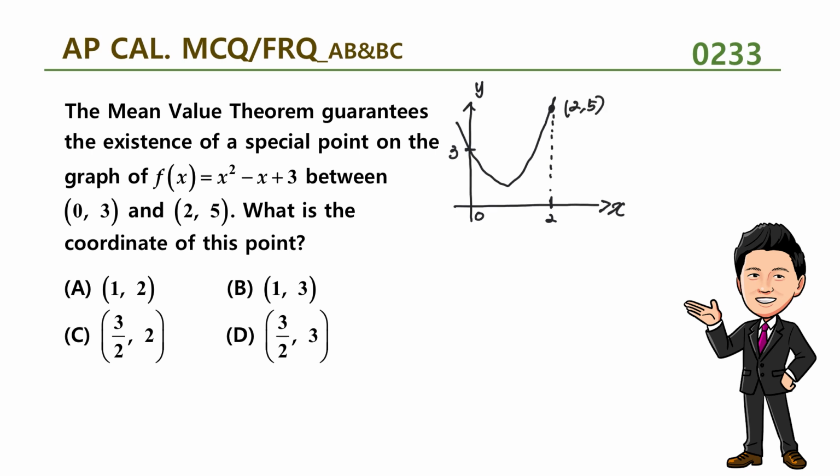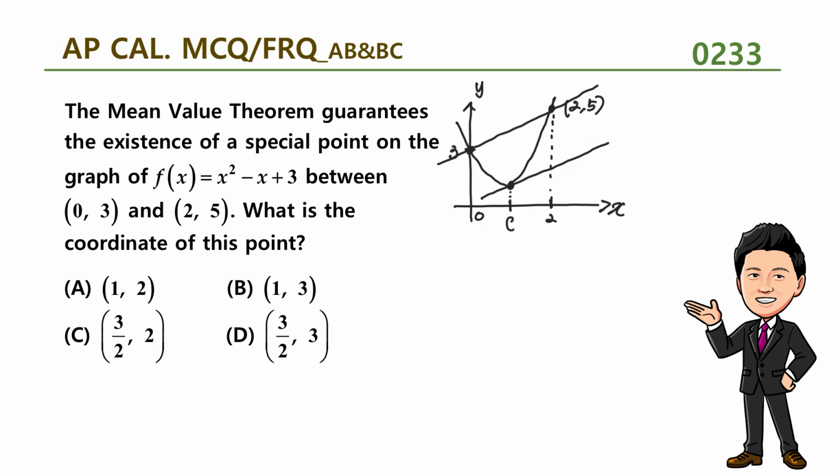The mean value theorem guarantees that there must exist at least one value c in the interval from here to here, such that the slope of this second line is equal to the slope of the tangent line. So in this parabola, we'll have a tangent line somewhere here, right? Let's say this is value c. So we must have at least one value c between these two x values, such that the slope of this second line is equal to the slope of this tangent line.